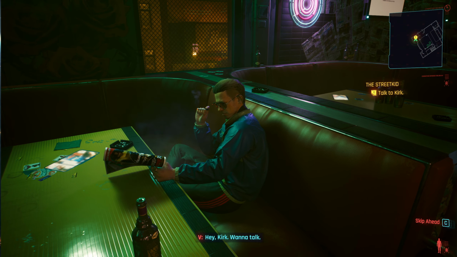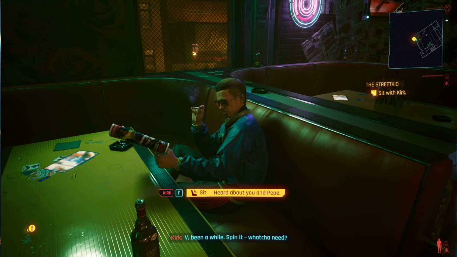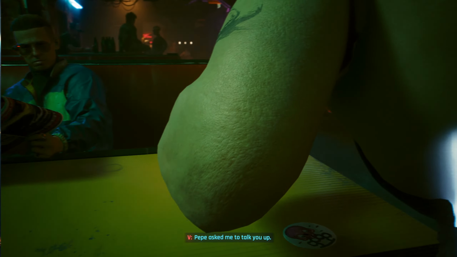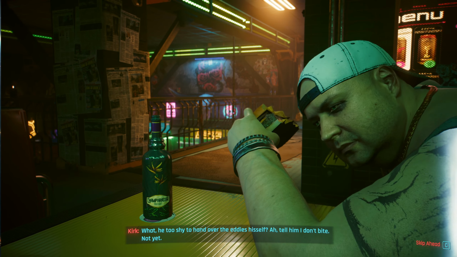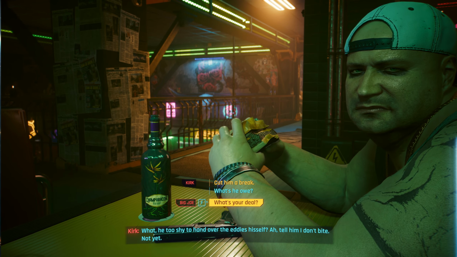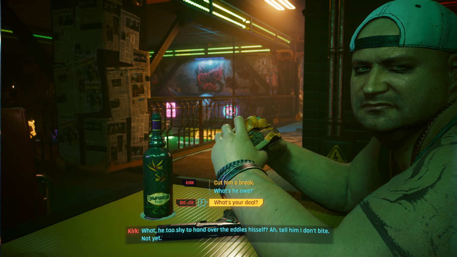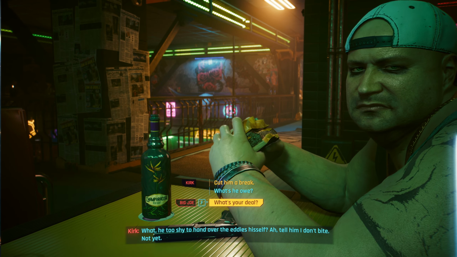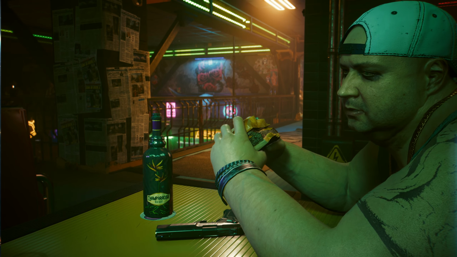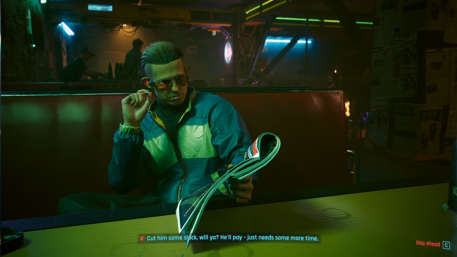No. Hey, Kirk. Want to talk? V, been a while? Spin it. What you need? Okay, let's sit. Pepe asked me to talk you up. What, he too shy to hand over the Yetis himself? Tell him I don't bite. Not yet. What he owes? What's your deal? Cut him a break. How's your problem? Cut him some slack, will you? He'll pay. Just need some more time.